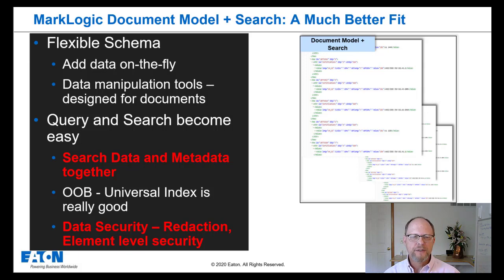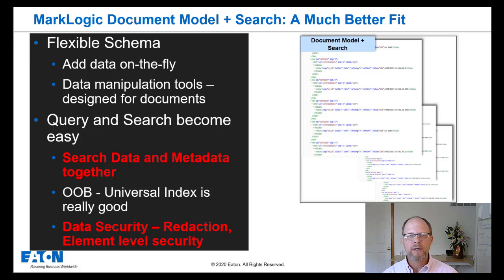One thing too, as I just mentioned, when you're using MarkLogic in a situation like this, we didn't have to do a lot of extraneous indexing. The universal index that is used automatically when you load an XML into the database works really, really well for what we need. Some other things too. There are advanced security capabilities with MarkLogic, so you can get redaction or element level security. Those things are also a big deal for us.